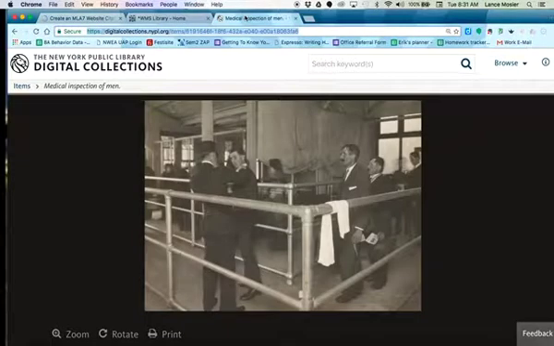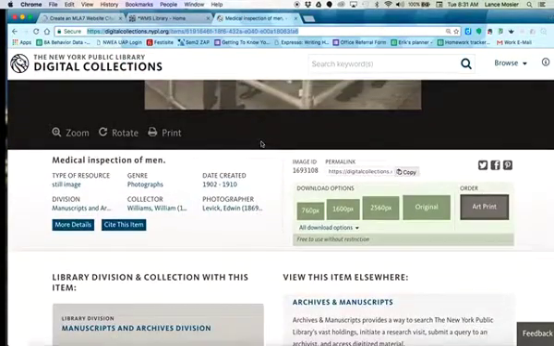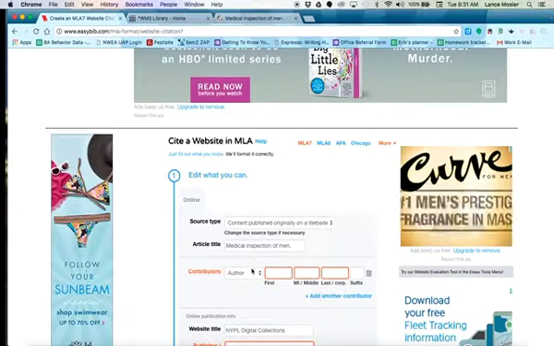So if I go back here to this particular website and I look here at the photographer, it was created by Edwin Levick. So I'm going to put Edwin Levick's name in here for the author of this particular image.